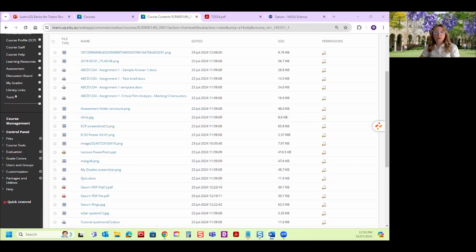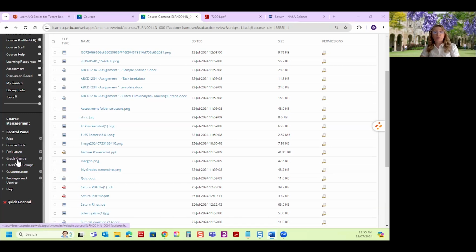The next one down is the Course Tools. Again, that's a list of all tools available through Blackboard to be added to this particular course. Evaluation is a section for the course coordinator, something that you as a tutor would probably never go to. It's similar to the Course Insight. It has reports, but they're not particularly useful. The Course Insight is the section where you and the course coordinator will be going instead.